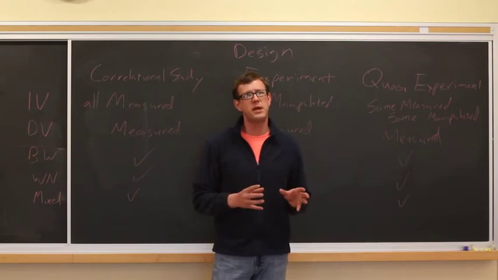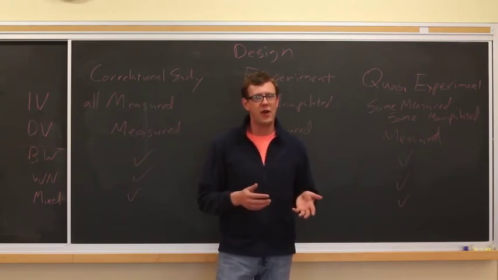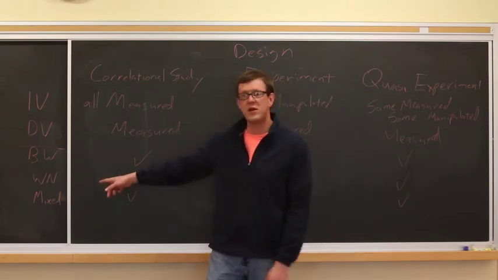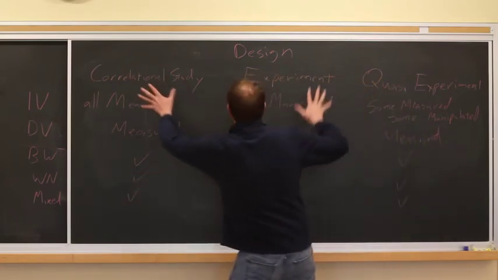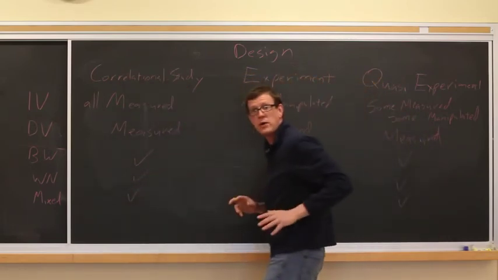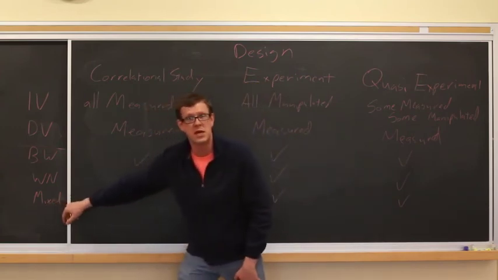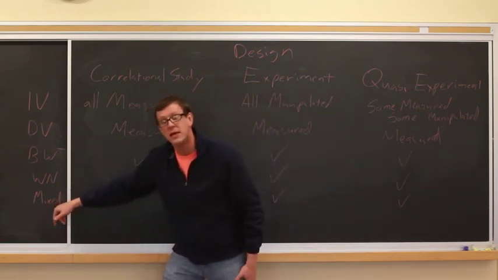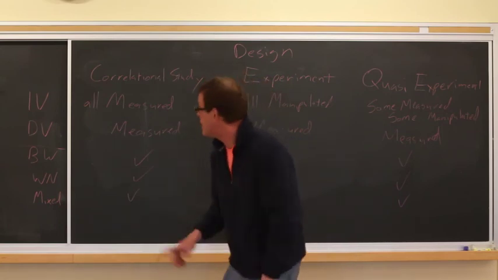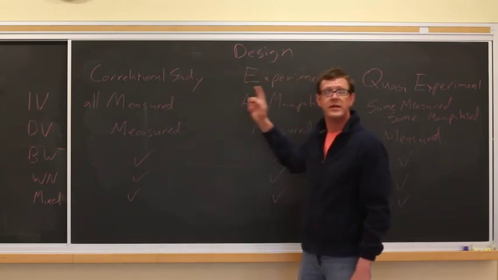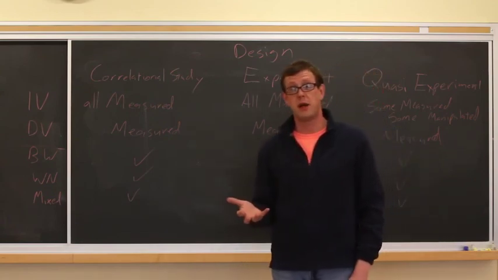So don't think just because you have a quasi, that quasi is equivalent with a mixed design. Even though quasi mixes experimental and correlational components, that's different than the type of mixing that's going on here. Here the mixing that's going on is a mixture of between and within subjects designs. Here the mixing is a mixing of correlational experimental techniques.